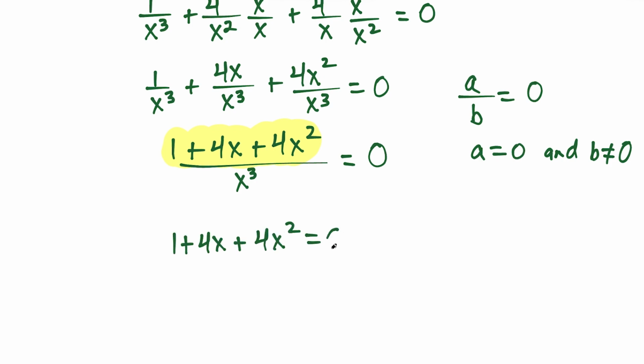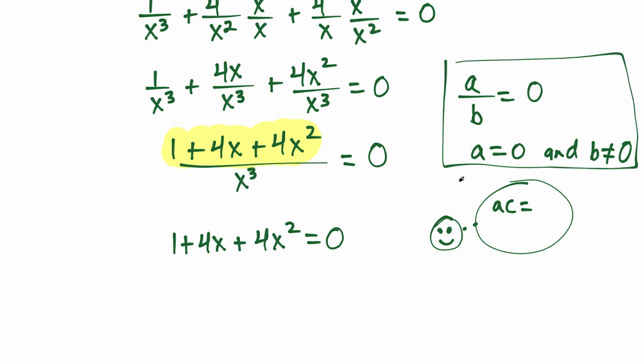So from here, I'm going to use the AC method. In general, when we have a quadratic, the a term is the coefficient of x squared, the b term is the coefficient of x, and c is the constant at the end. So I want to look at the product here. I'm looking at the product of the a and the c term, which is the first and last term. Not to be confused with these a and b values. This was just for fractions in general. But we have a times c is equal to 4, and the b value, the term before x, is 4.